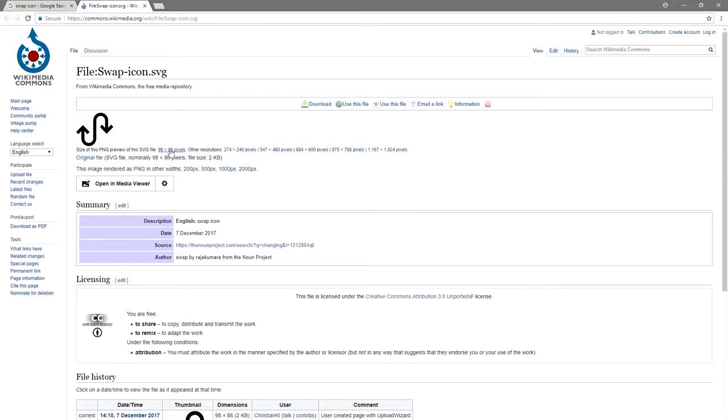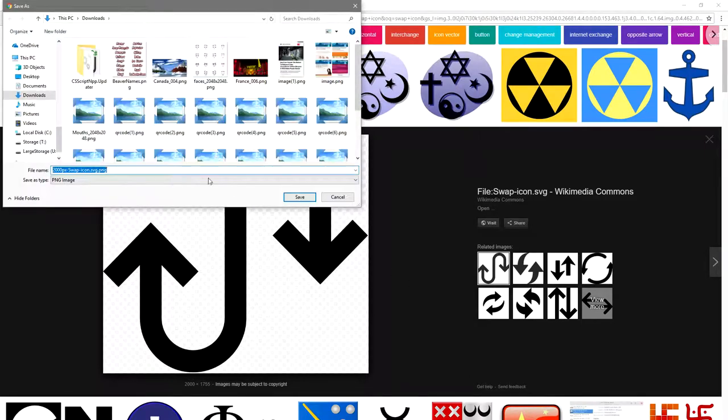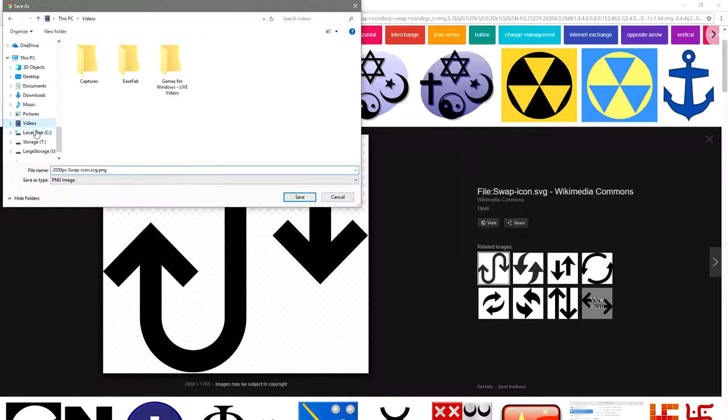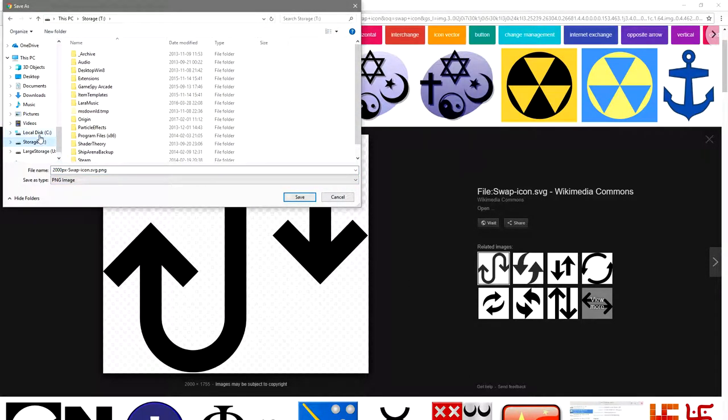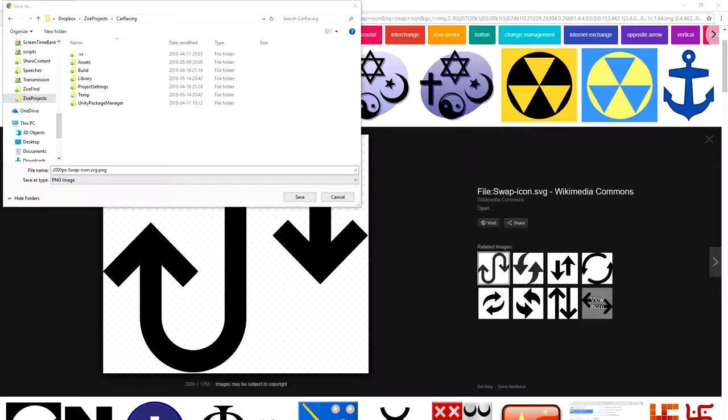PNG. So this is a minuscule file. So let's go to save image as. And we're going to put, QR codes. And we are going to put it where we are right now. Oh, I just noticed that our silly Dropbox is still updating.